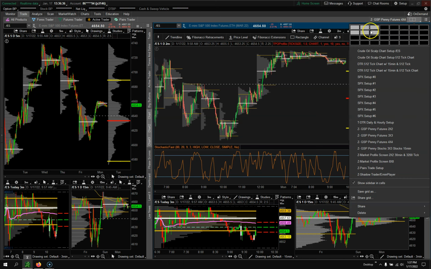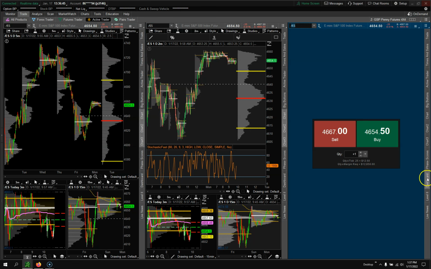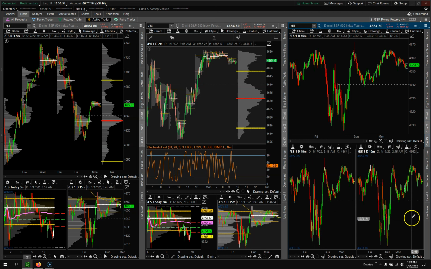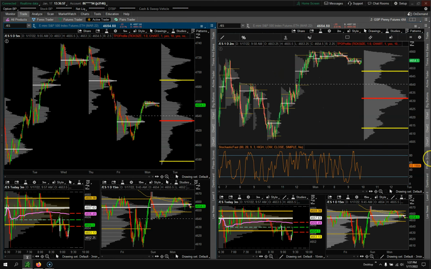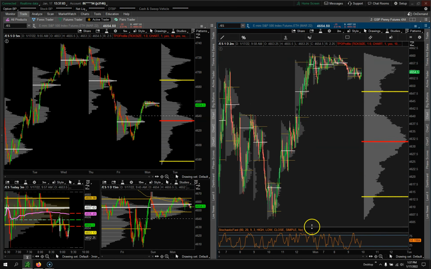If you want more, you can come over here and create whatever you want. For some people, this might be the first time ever seeing something like this. You can add more charts here, but in this one, we only have 2.